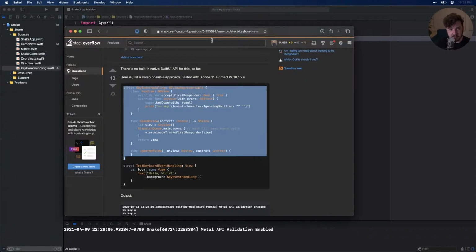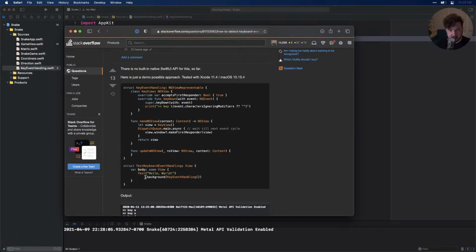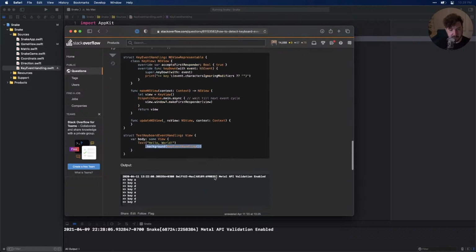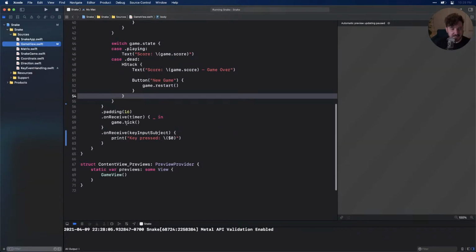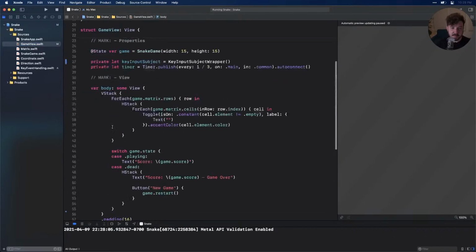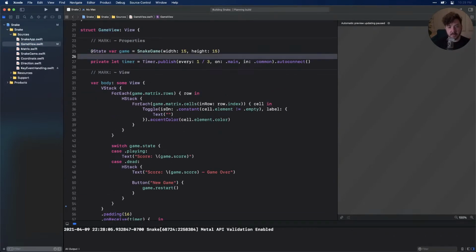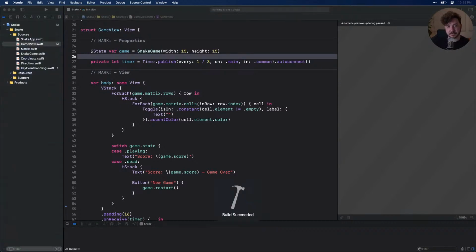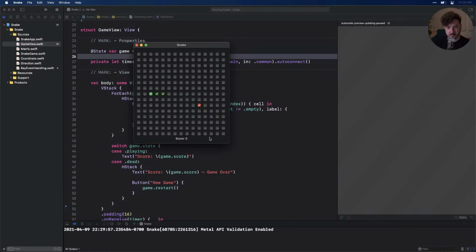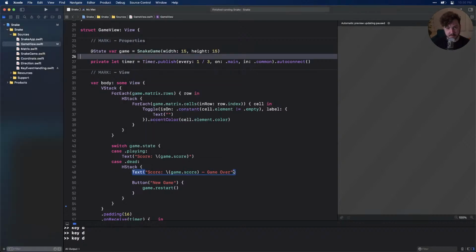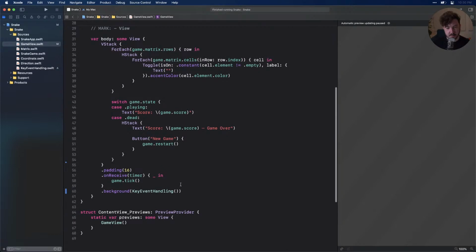Yeah, let's just see what this does. Because it has to add it as a view. That's kind of gross, but whatever. Sweet. Okay, that's working. So we need the same instance of the game.